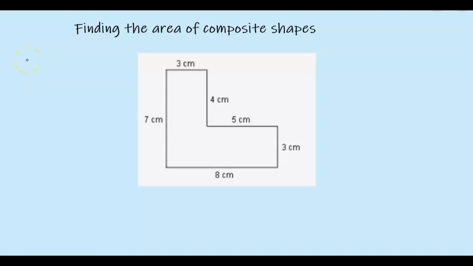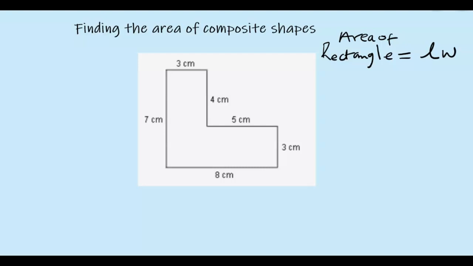Hi guys, today we're going to look at finding the area of composite shapes or composite figures. So we have the example here. We are trying to find the area of this figure. Here we realize that it's not regular. We can cut it in any direction. We can get some kind of a rectangle in there. So first of all, we need its length times the width.